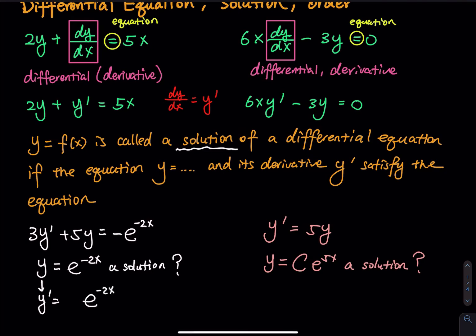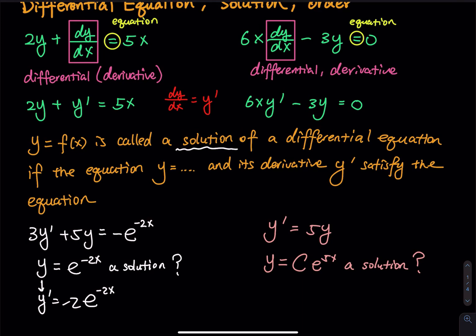Did I miss something? The answer is yes. Taking the derivative, do you still remember the chain rule? Chain rule is used when the function is a composition function. In this function, we have a composition because there is a linear function, negative 2x, inside the exponential function e. Therefore, when you take the derivative, you have to take the derivative of e, and multiply the result by the derivative of the linear function, negative 2x. The derivative of negative 2x is negative 2. And that's it. Now let's do the checking.